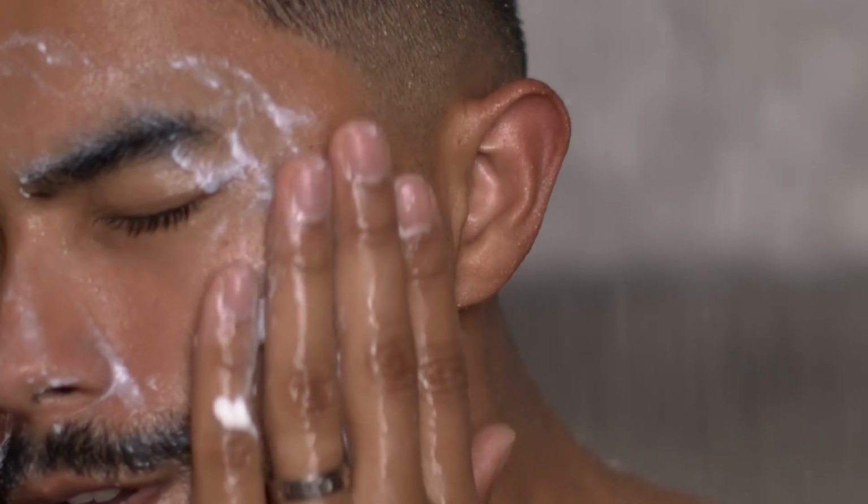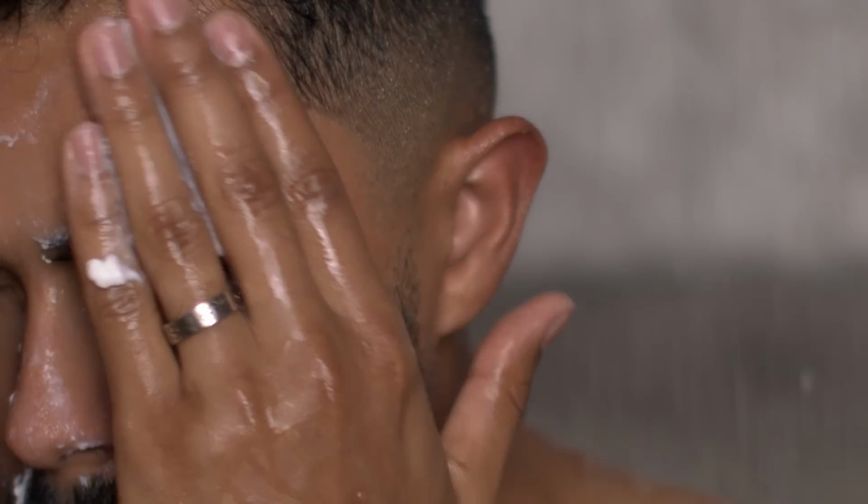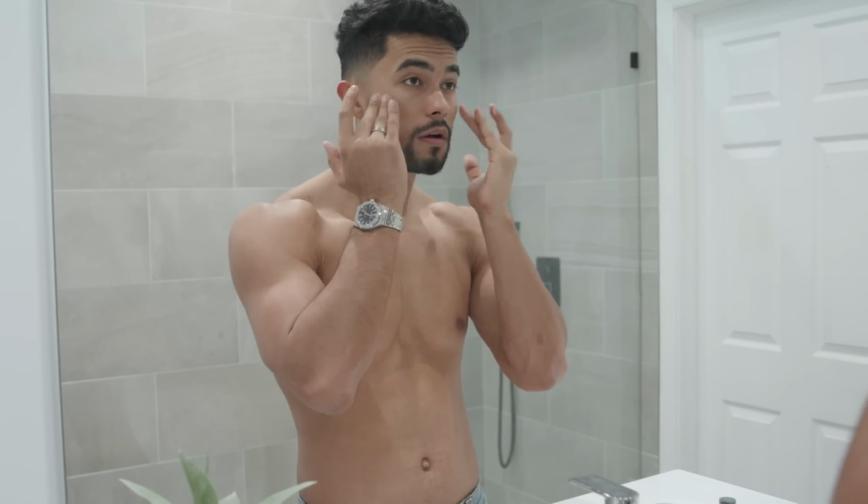Number 6, avoid aggressive products. Formaldehyde, alcohol, synthetic fragrances, parabens, sodium sulfate. It looks like I'm about to build a bomb, right? Yeah, those ingredients are in most of your beauty products, whether it's hair products, face products, or body products. A lot of cheap products have these crazy ingredients that are damaging to your skin and are too harmful. These are just 5 or 6 of the ones you want to avoid. When you buy a product, make sure it's natural. And the least you can do is look at the ingredient label to make sure it doesn't have any of these, because this could damage your hair and your skin.